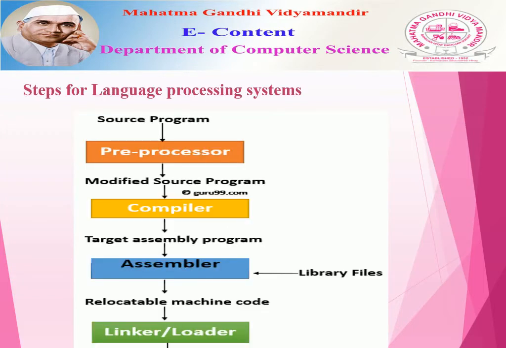Now we are going to see the steps of the language processing system. The input will be the source program, and the preprocessor is considered a part of the compiler. It is a tool which produces input for the compiler, and it deals with macro processing, augmentation, language extension, etc. The interpreter also looks like a compiler and has the same function, translating high level language into low level machine language.